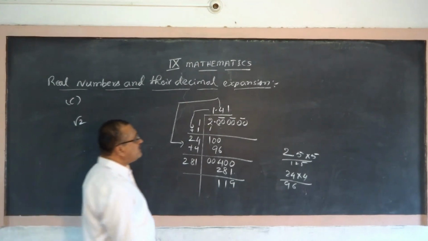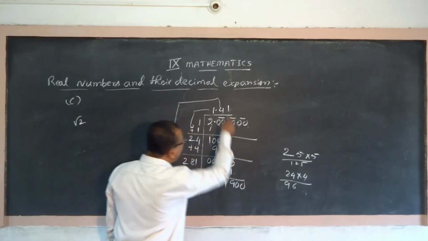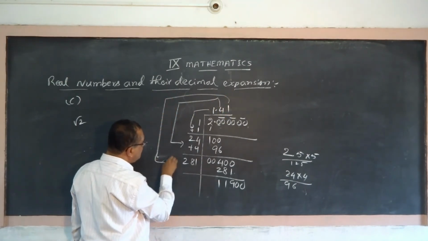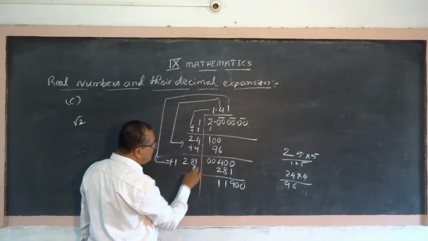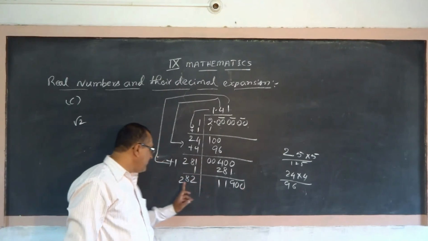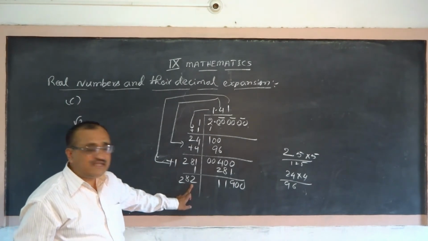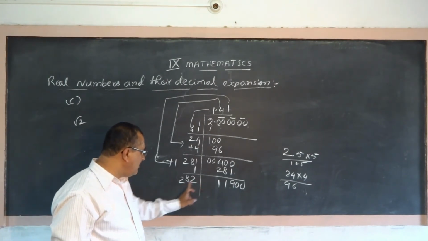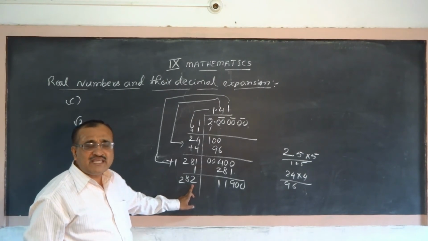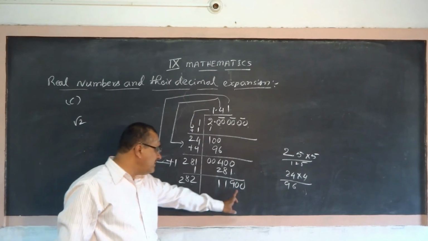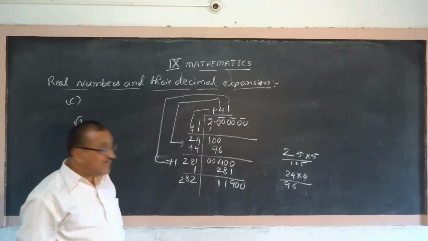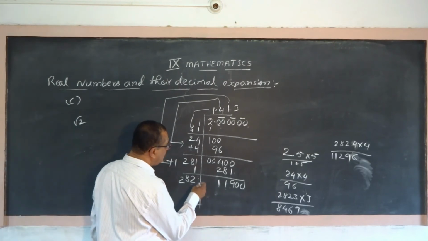Now take next 2 zeros. Add here, this plus 1, 1 plus 1 is 2. 11,900. Here it is 2,800. Here if I put 0 it will become 2,820. Is it right? Around you may say 3,000. How many 3,000 makes nearest to 11,000? 3 3s are 9, 3 4s are 12, exceeds. You take 4 here.